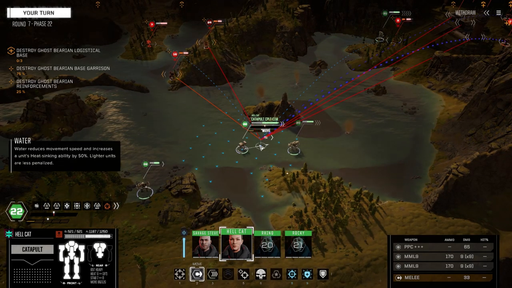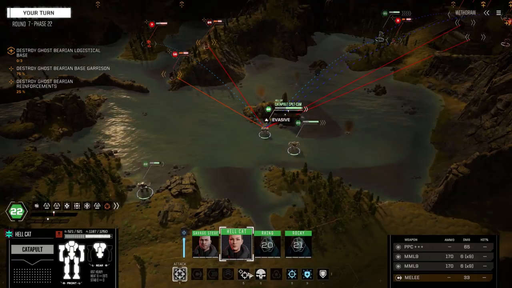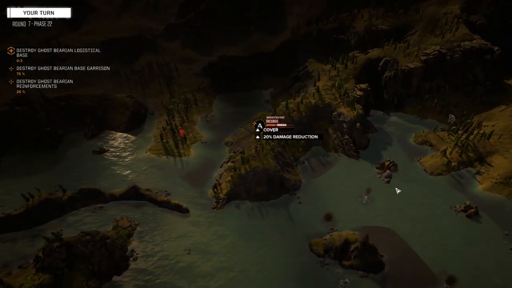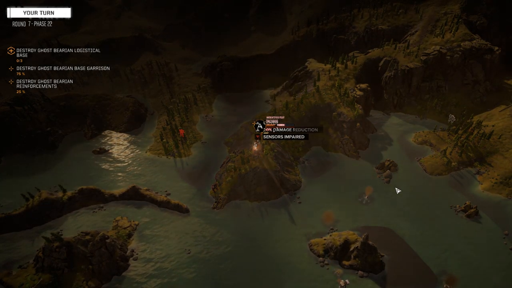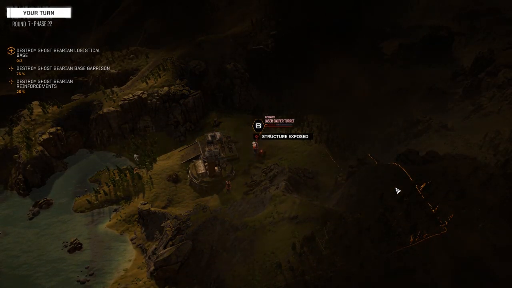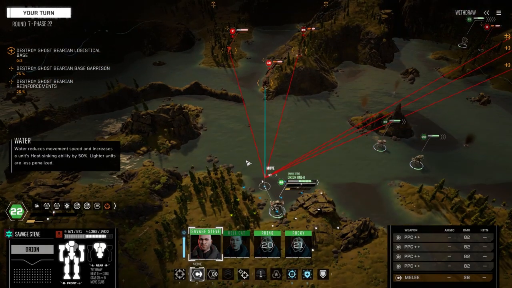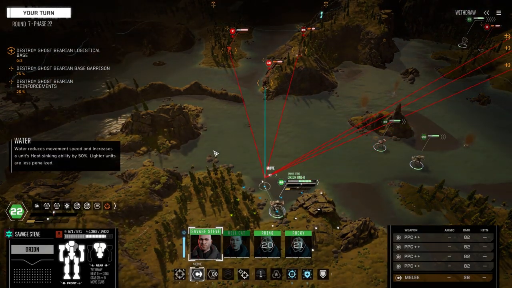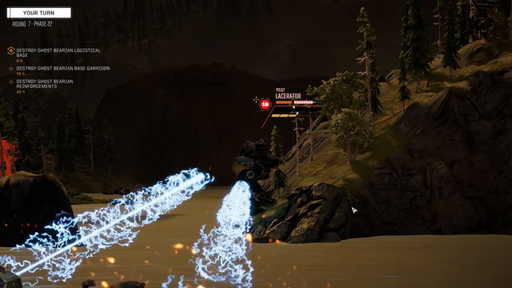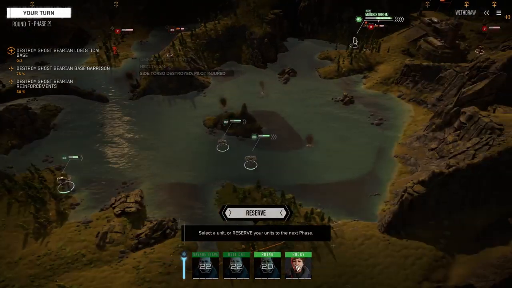I'm here. Moving out. Let's see if we can get that turret this way. Acknowledge. Nice. That turret is gone. It is gone. Keeping our heat down. Fire everything on this guy. Shredded. Enemy map destroyed. Waiting for orders.